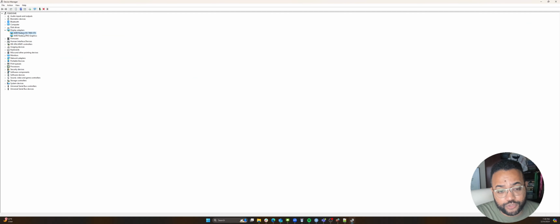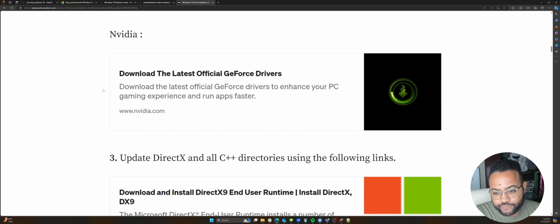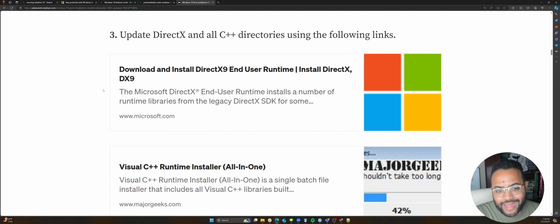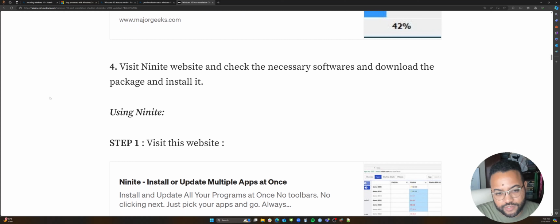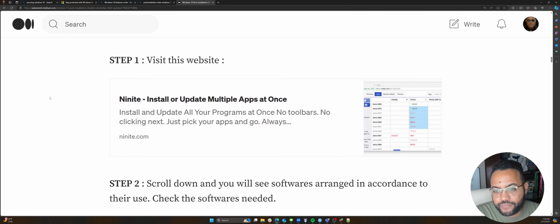But yes, you can update your drivers from this location, and that's totally viable, especially if you're a system administrator and you're administrating many PCs. You might not want to do all of that from the apps and whatnot. The other thing is you want to update your DirectX drivers, because this is very important for rendering video content in all your C++ directories. Normally this is done via hotfix on your Windows device. So once again, I would just update your Windows, do a Windows update. You should be fine.